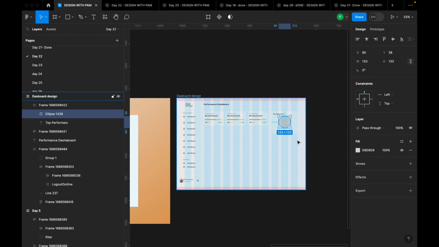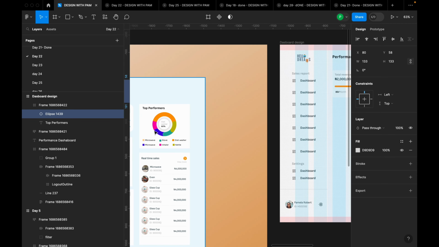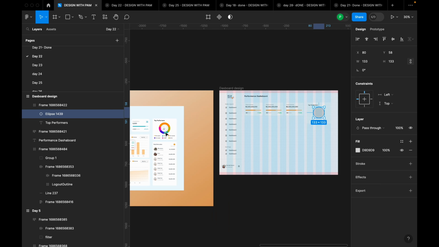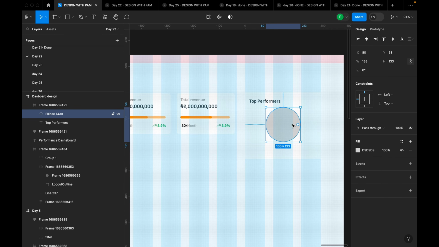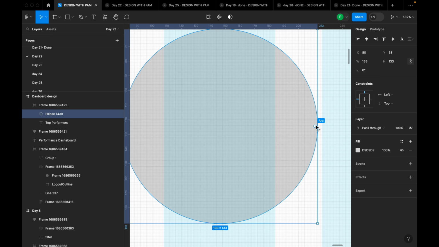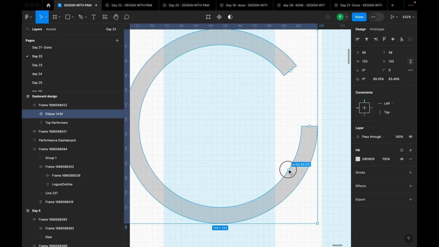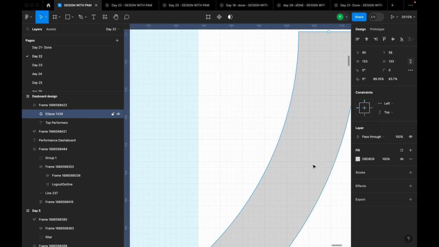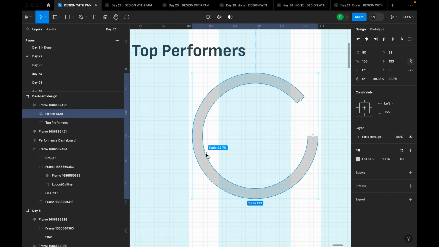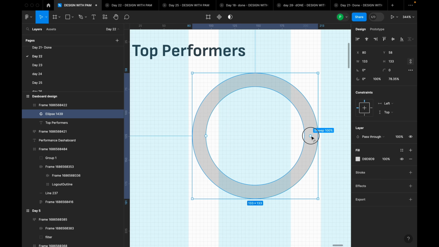So there are actually up to five colors here, 1, 2, 3, 4, 5, and we're going to create them. So what I did here was I came to this arc here, I clicked on this arc and I dragged it down. I wanted to create a space here. After doing that, I came to the middle one and I dragged it out. This is where you determine the width, how wide you want it to be. If it's not okay, you can drag it a bit. Then you can go ahead and close this one.